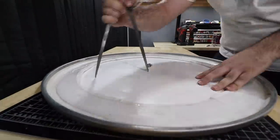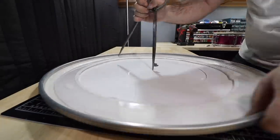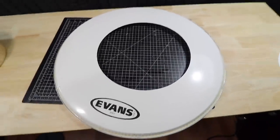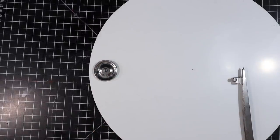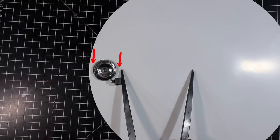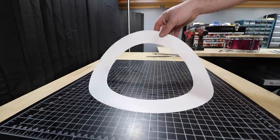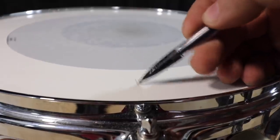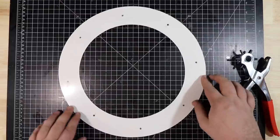If we repeat the same steps as before, we can make an O-jing — an O-ring combined with a jingle ring. The only difference for this one is the jingles need to fit on the ring, so I'm making sure there's about a 3/16-inch gap on each side of the jingle. To lay out the hole pattern, I'll place it on my snare and use the tension rods as my reference, and then from here on out it's the same process as the jingle ring.